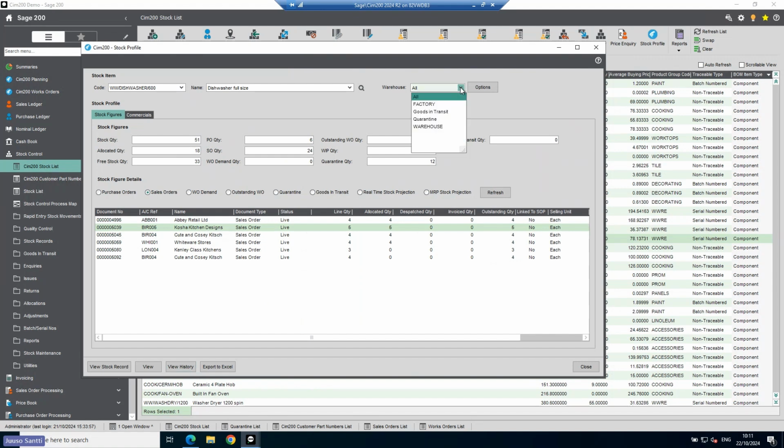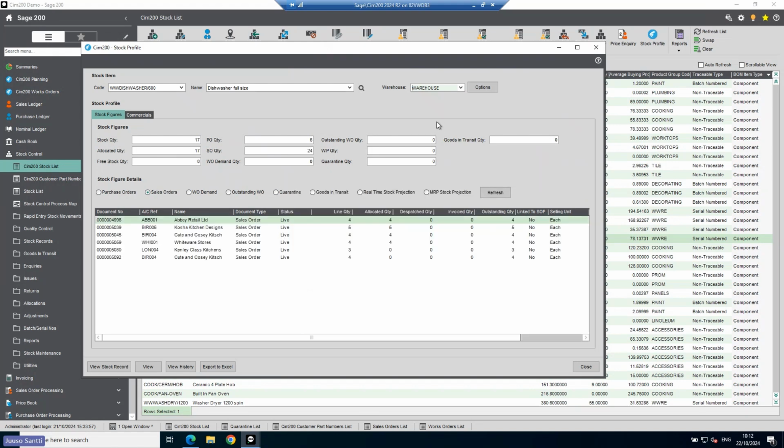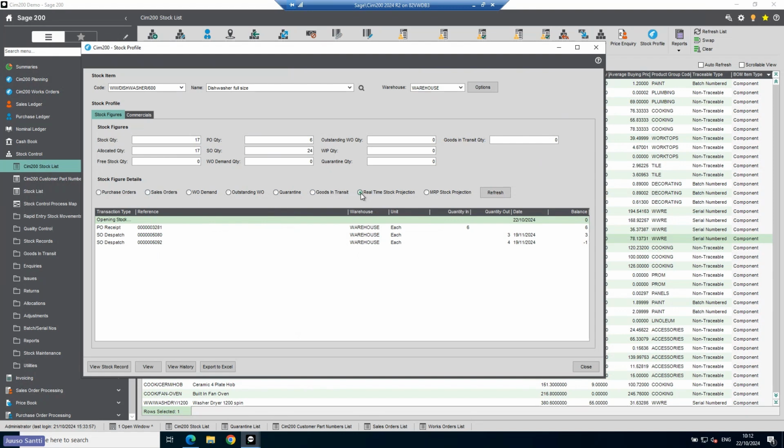This view can also be filtered by warehouse. I can see I have no transactions or sales orders in factory. They're all in the warehouse. I will be able to view what my stock projection is going forward, what my MRP is with the committed orders, and what my MRP stock projection is.